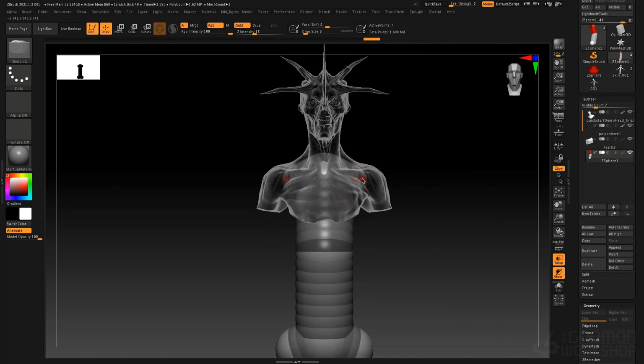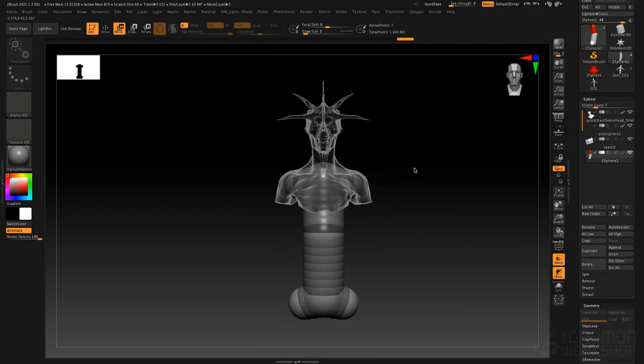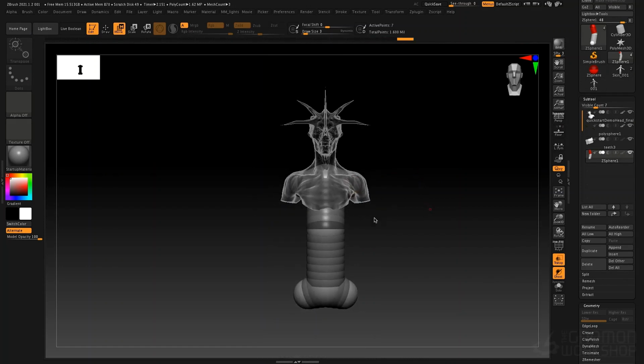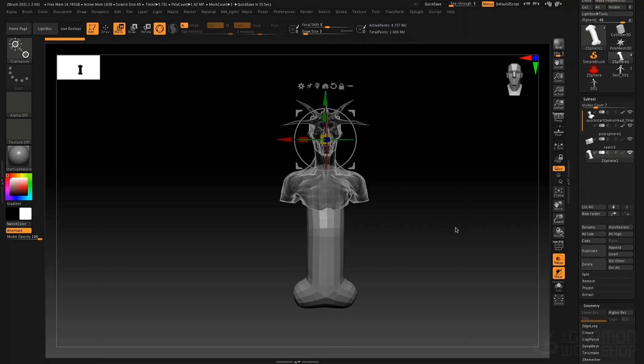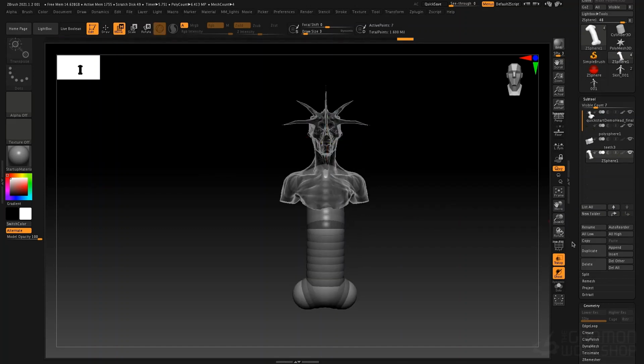And then we'll go to W for move and bring these out, and we'll just make them sit inside the shoulders of our existing character. Press the A key to preview our mesh. Remember, A is just a preview. It's not actually a sculptable mesh. So there you can see is our preview mesh. Press the A key again to drop out of that.